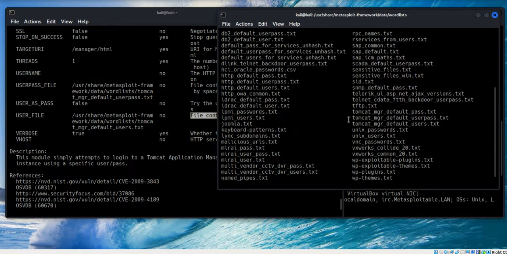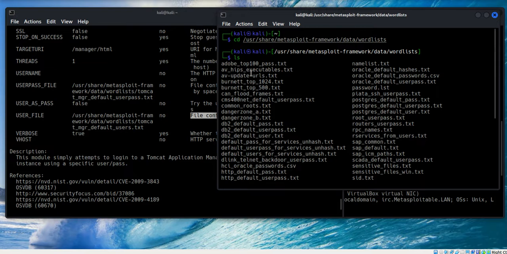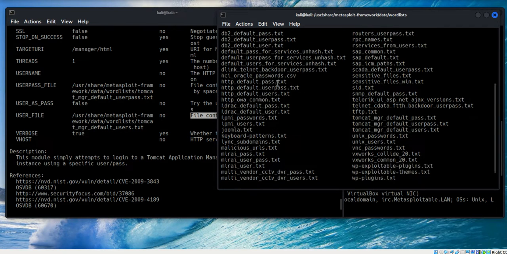So there's quite a few word lists here that are built in, and the ones that it's using are right here. So these three, this one, and this one. We could do a file on each one of those and see what the size is, just to get a basic idea of how big those word lists are, how exhaustive they are.